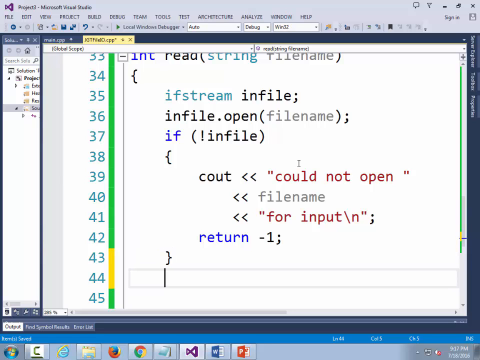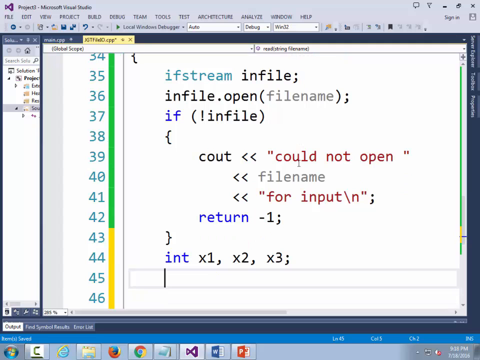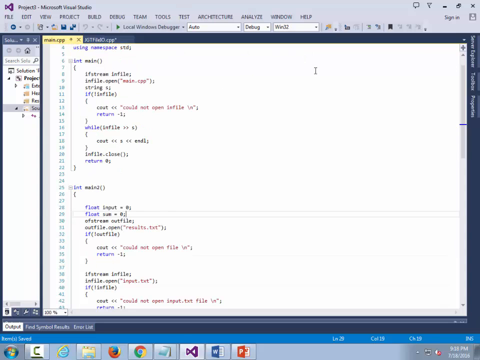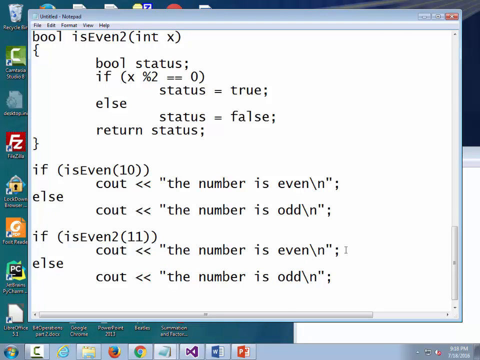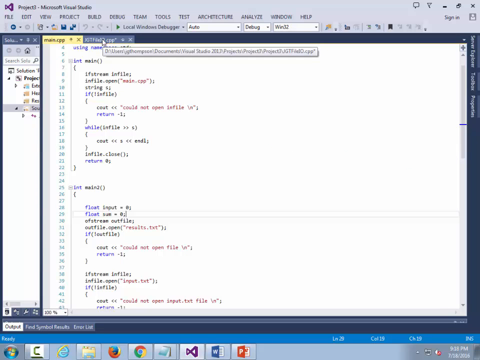Now that we have the file open, we can read from it, just like we could read from cin. So let's declare 3 variables, int x1, x2, x3.